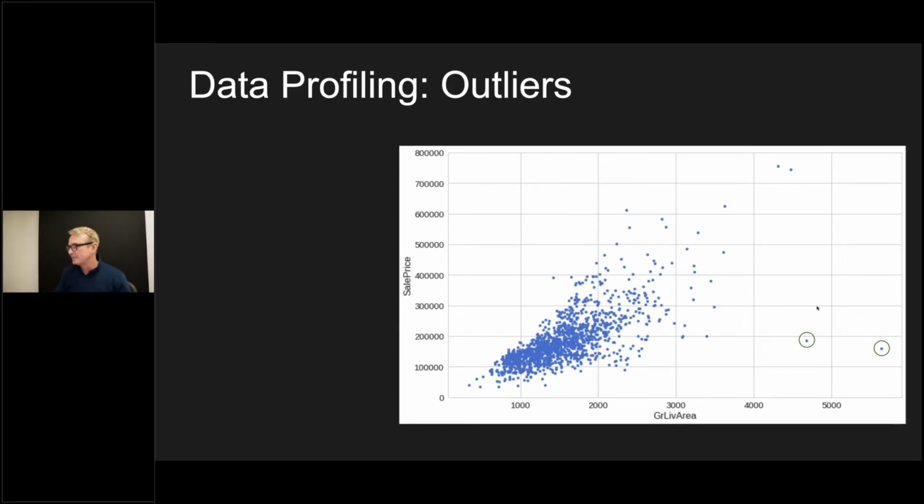If you look at my screen here, this looks like a pretty regular linear regression plot, and these wouldn't necessarily be outliers because they're on the same mean regression line, but these here are kind of outliers. So what's going on here? These are very large houses with a very low price, every buyer's dream, you would think.